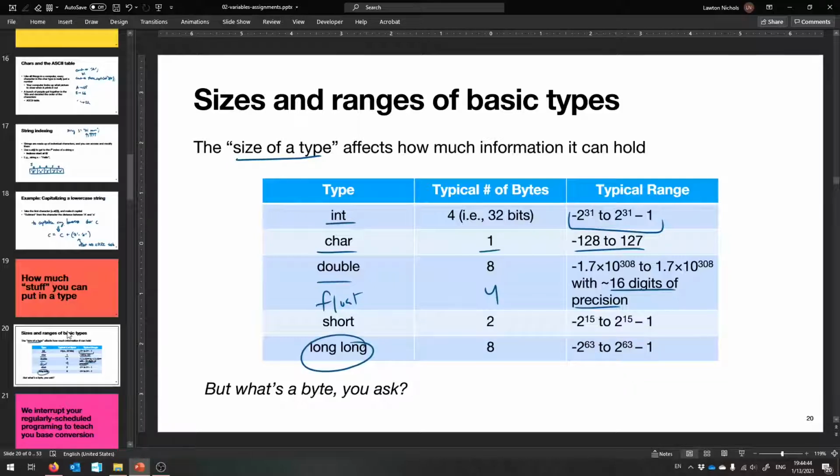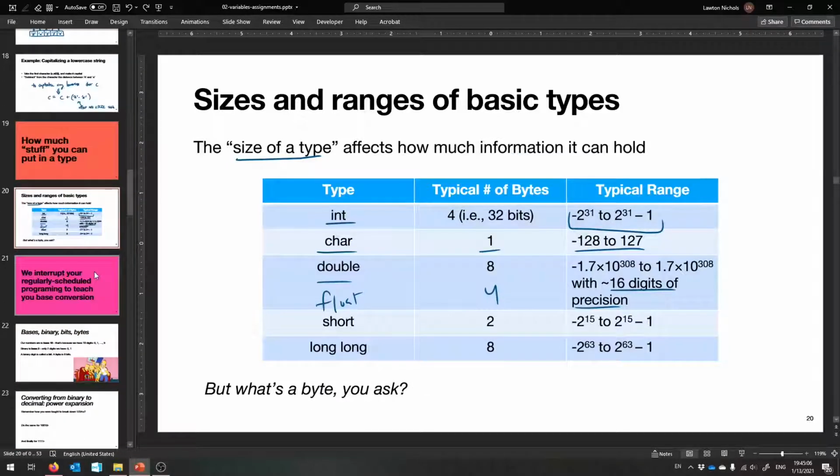long, that is, those are also integer types. Double and float are the only floating point types that can hold decimal places. Short and long can hold different amounts. If you want to hold a ton of integers, maybe you need a long instead of an int. Okay? But these are all weird terms, all of these things. Maybe you haven't heard of them before. So let's figure out what a byte is. Let's learn all these things.